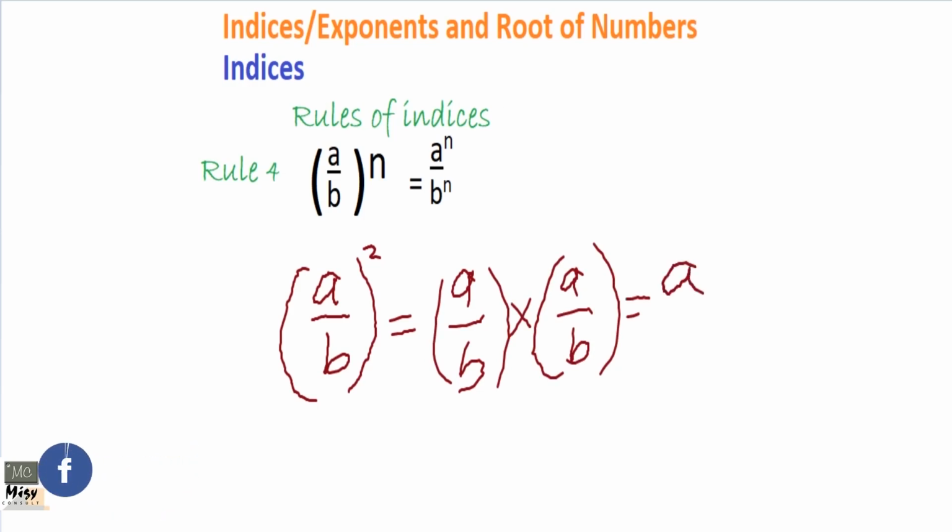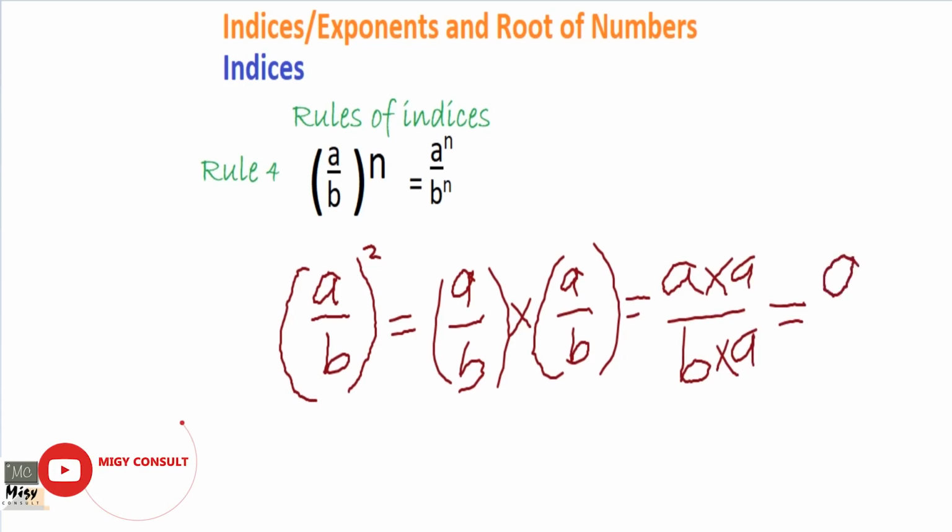So you know that you're going to get what? A times A over B times B, which is going to give what? A squared over B squared. So you saw that this is just, once again, do not waste time trying to memorize these things. Give yourself a simple example. That alone gives you an idea what your answer should be. A very simple example.